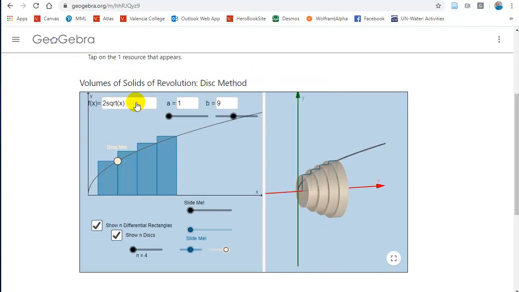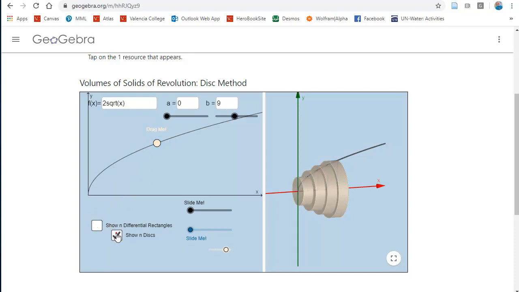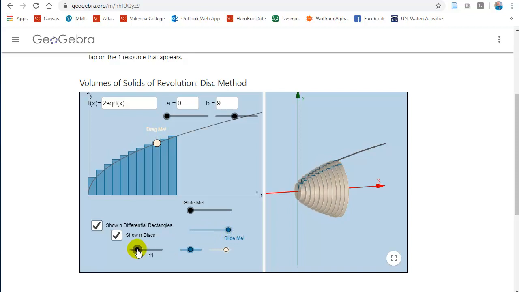Another really neat applet here is in a calculus course where we talk about volumes of revolution. I can type in a particular function, I can type in the limits of integration that I want to find the volume of rotation. I can show the rectangles, I can show the disks. And again, this is dynamic, so I can see in an animated manner what those rotational rectangles creating volume would look like. I can even increase the number of rectangles. Again, with a scaffolded activity, this gives me a unique, interactive, dynamic way for students to explore concepts that might otherwise be difficult to visualize.